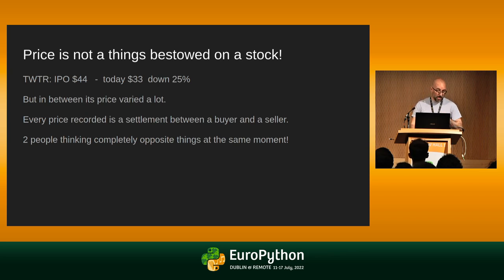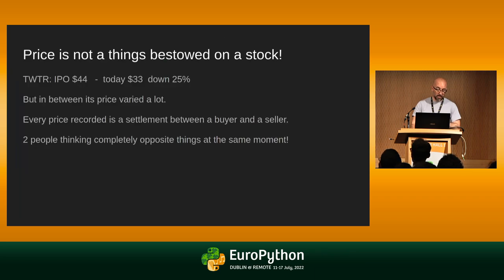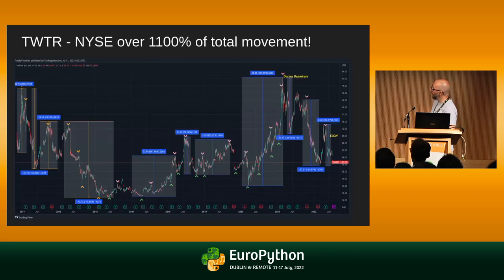And we'll get a little bit into the fundamentals of Twitter. But 25% down, not really, over 1,100% of price movement if you knew where the reversals were. You put down $1,000 in that, you have 1.1 million, if you knew where the price would move or potentially where it could.